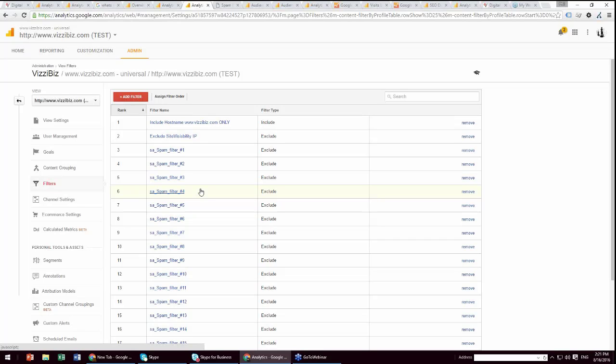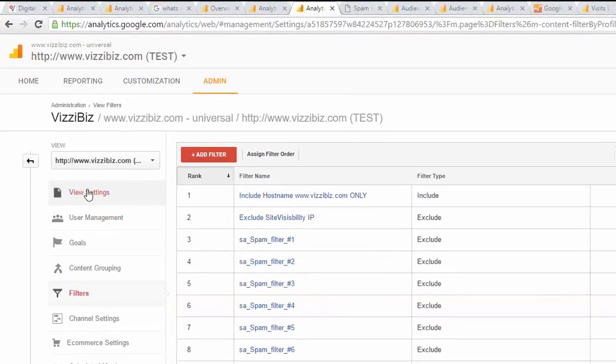What we're highlighting on screen right now is that all those filters we just applied are actually in our account and are being applied now. So we won't touch more on that. But John, if you could just show people where to access the bot filtering button that's within analytics. Sure. So a lot of people miss this.